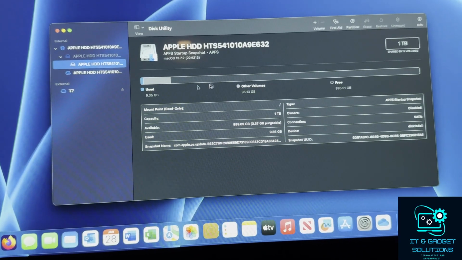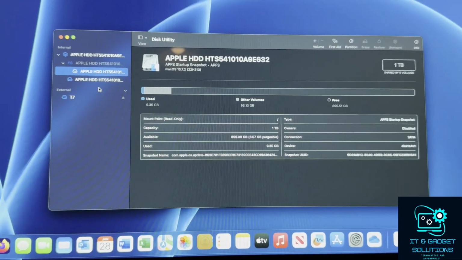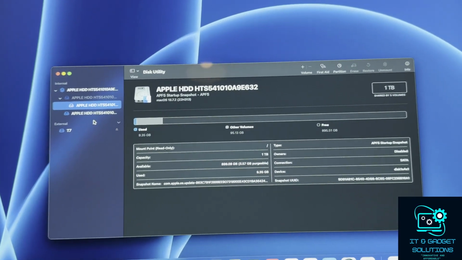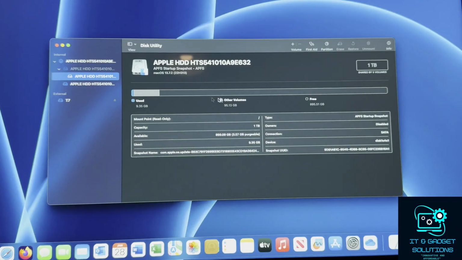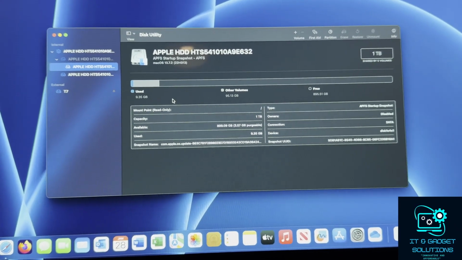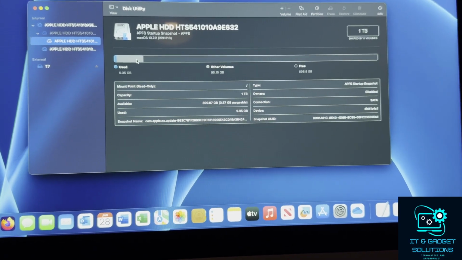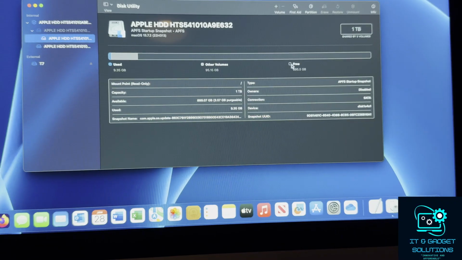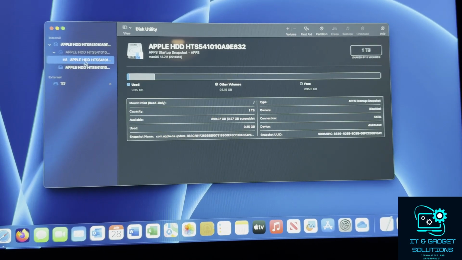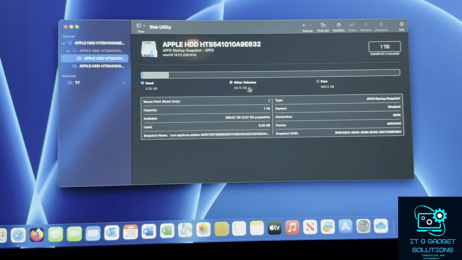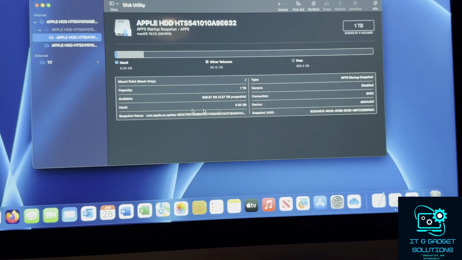It shows you what hard drive you're currently running on, whether you've got, say, two internal hard drives. You'll have your main on the left hand side, and you have the details on the right pane of this window. So basically, it shows you how much space you've got. I'm currently using 9.35 gigabytes. Other volumes is how much space I've got that the system is using, and then free, I've got 895 gigabytes left. Because it's split already into a volume, that's the other volume of the main hard drive that's been split. So it tells you the details: what's available, what you're using, and what size.